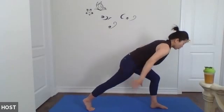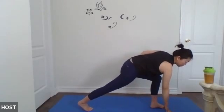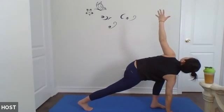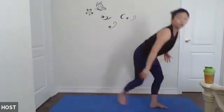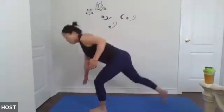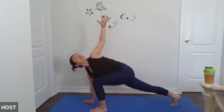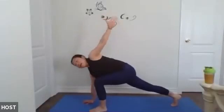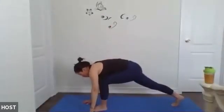Beautiful. Now going to drop the right hand down and left hand lifted toward the ceiling. Stay here for 2 more deep breaths. It's your easy twist here. Feel it on that sit bone. 1 more deep breath here. Gazing toward the ceiling. And slowly drop the left hand down.